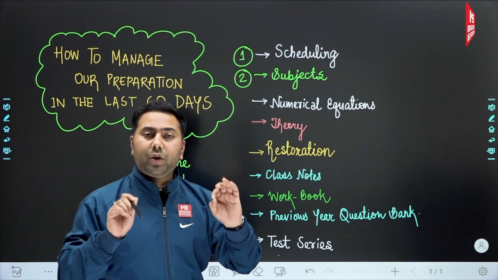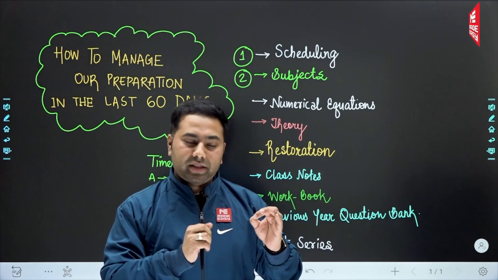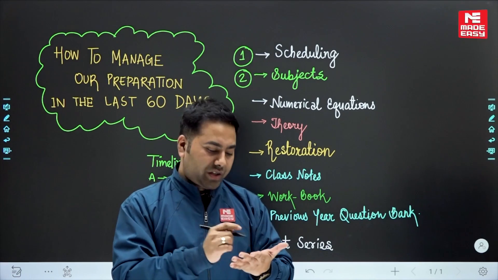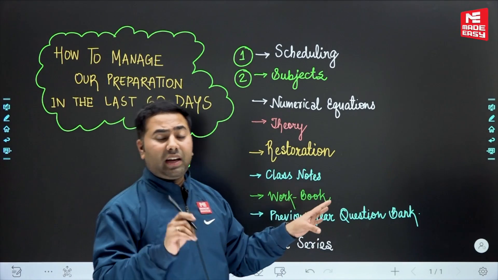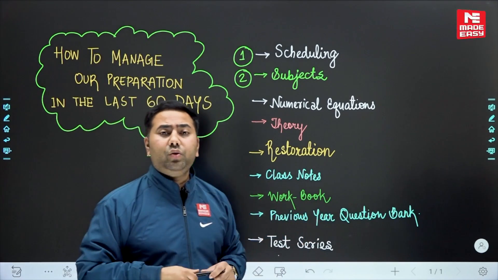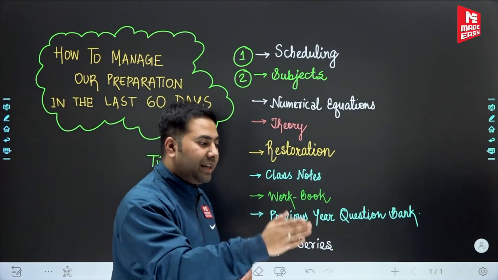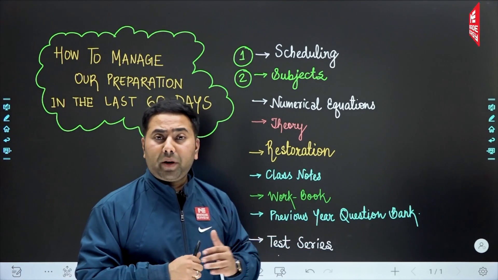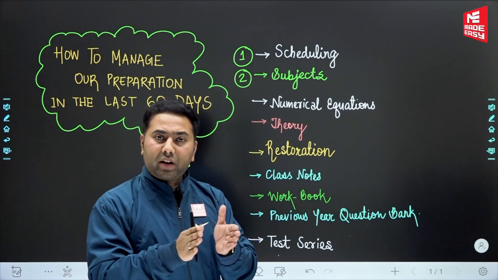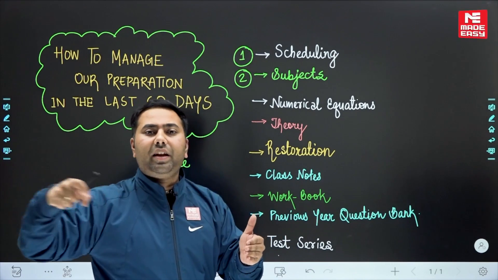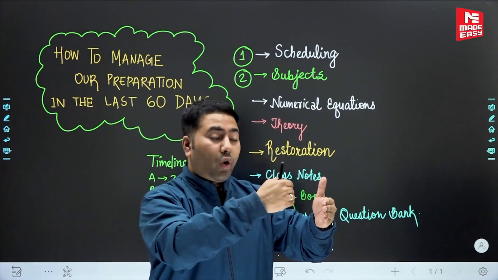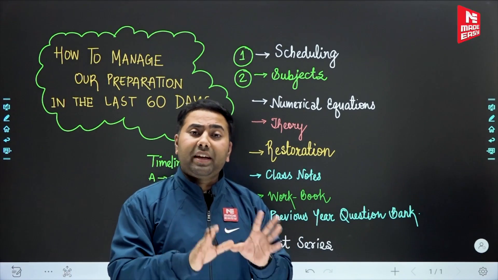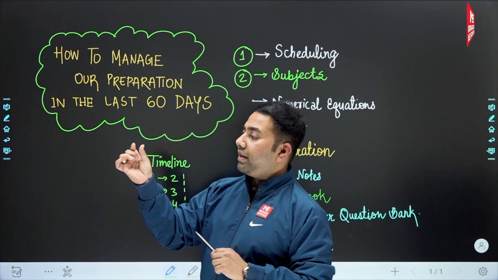So what should we do for theoretical content and what for numerical equations? For numerical equations, take an A4 sheet and list down the topics. For topic X, note down all the numerical equations. You will get all those things from your class notes. In the last month, I will not recommend you to go through any individual book and dive deep into a particular topic — you cannot afford to do that. Take your class notes and pick out the numerical equations, organizing those things properly at one place. Most students have equations scattered across different notebooks.